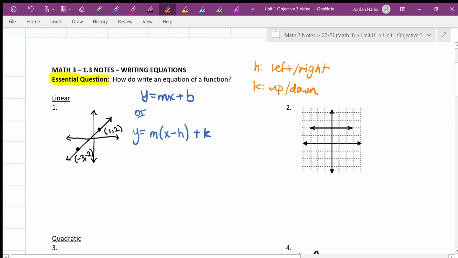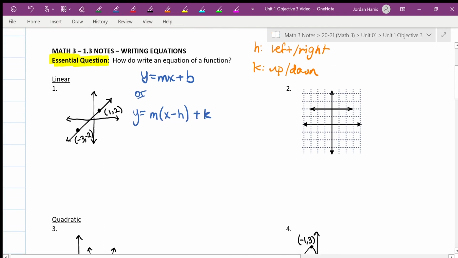So with mx plus b, you notice you could distribute the m, combine like terms, and you get to mx plus b. But why not use this little left-right shift thing and make life a lot easier? When we're talking about a shift, we always think about it from the origin, or the key point. Our key point, remember, is (0, 0). So on this question, first we need our h and our k. Okay, so we have either (1, 2) or (-3, -2).